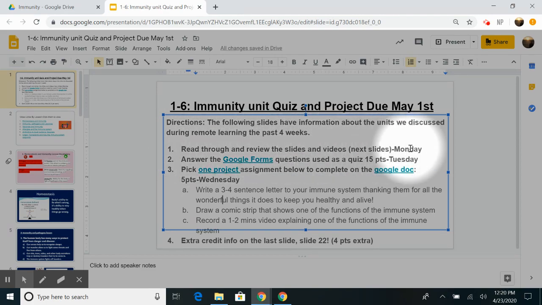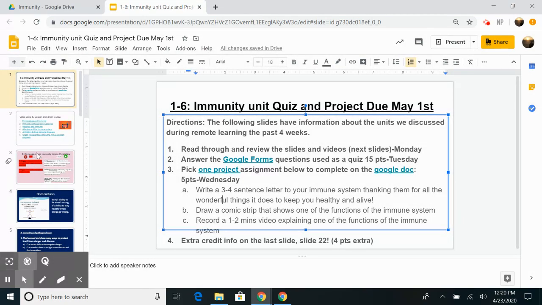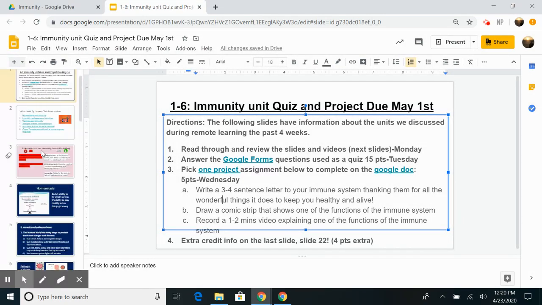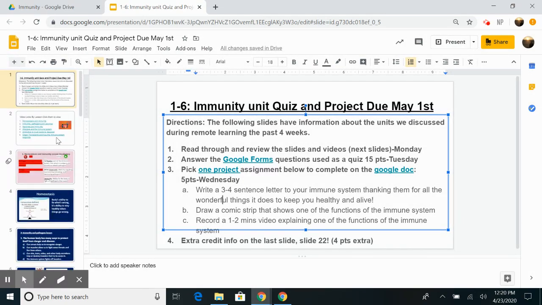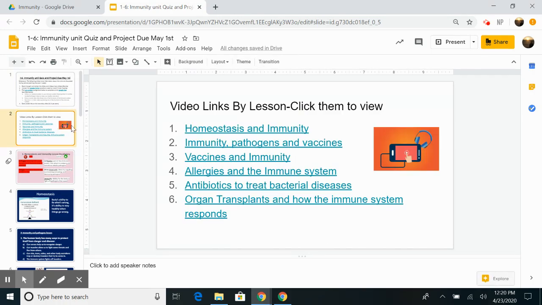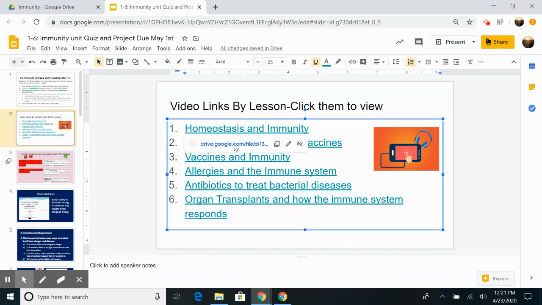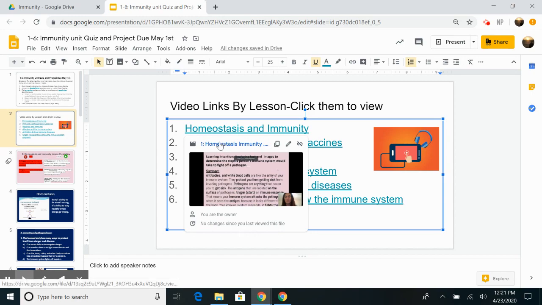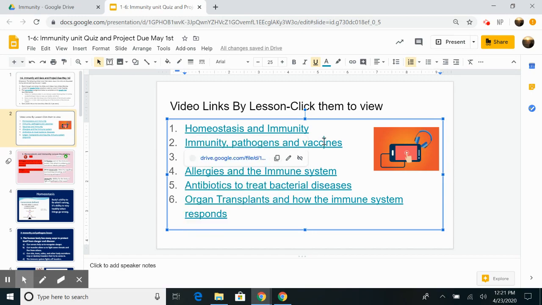Monday should be mostly just you looking at different slides and seeing what you need to do, reviewing your different knowledge. So you can go through each slide. So I'm going to show you right here. The second slide is going to be links to different videos. So as always, if you see that it's a different color, you can click on it, and then it's going to give you the website where you can actually see the video to review that concept for lesson 1, 2, 3, 4, 5, and 6.